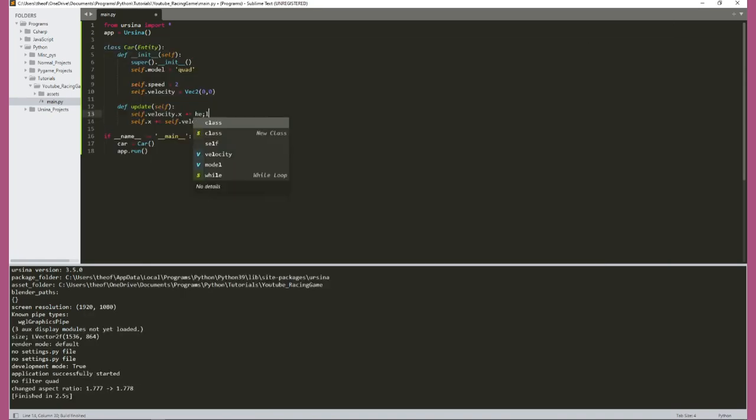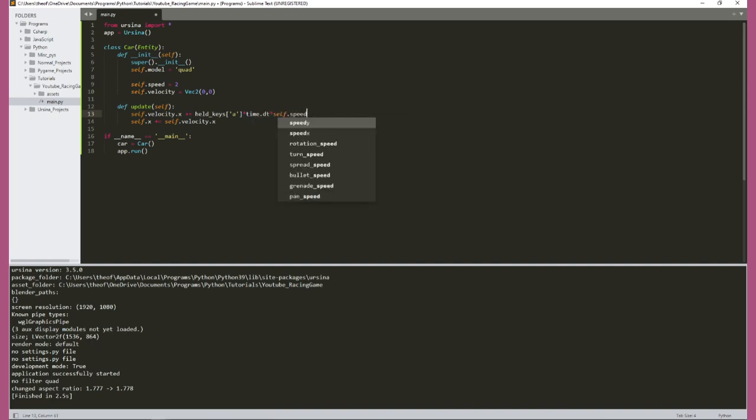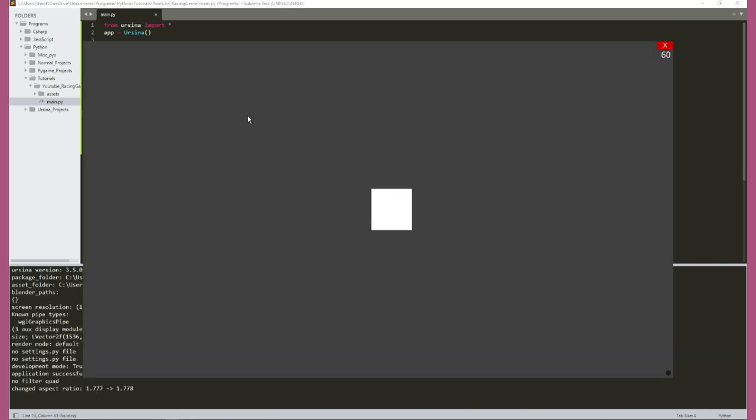So there's held_keys, which is a form of getting input, and it's one we're going to be using because it's smoother, I assume, I don't know. We can see if A is in the list. It's really simple, and if it's not there, it's going to return 0, and if it is there, it's 1. So we can do plus equal for now. Multiply by time.dt, multiply by self.speed. All right, and then when we hit A, it's actually going to go right, but that's not important.